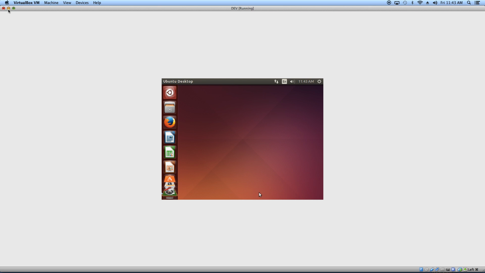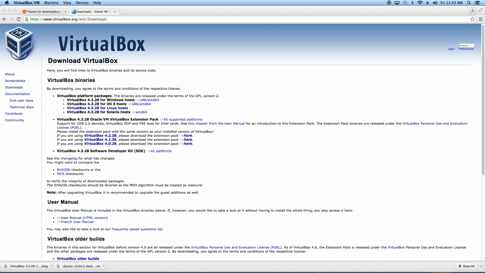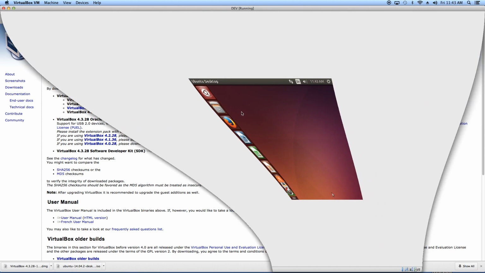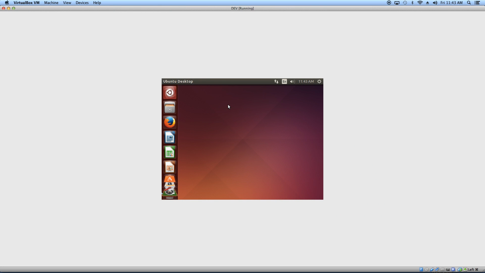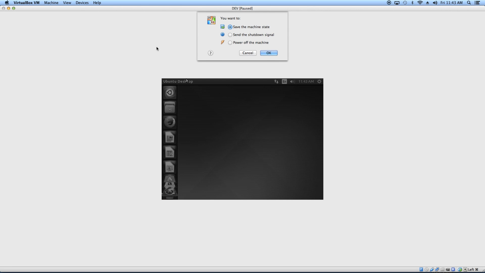But before we do that, I want you to get used to exiting your VirtualBox and getting back into it. So I'm just going to X out of that. It works the same in Windows as it does in Mac, and we're going to actually power off the machine.